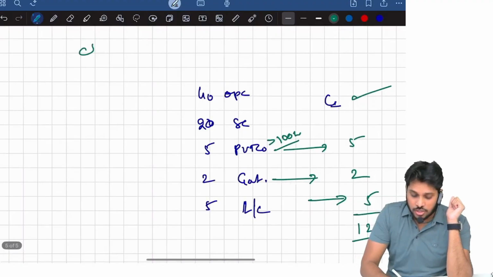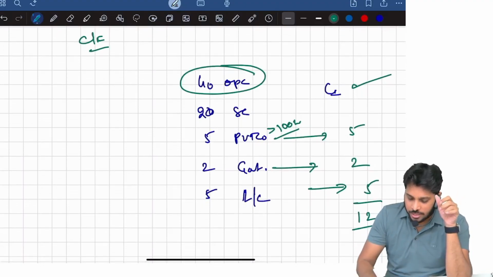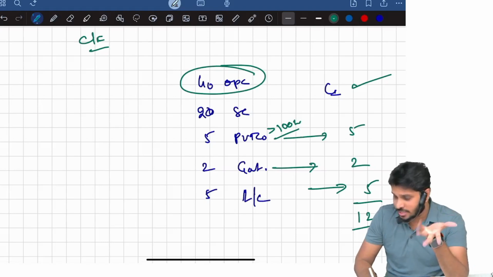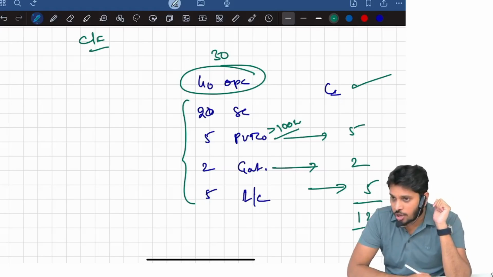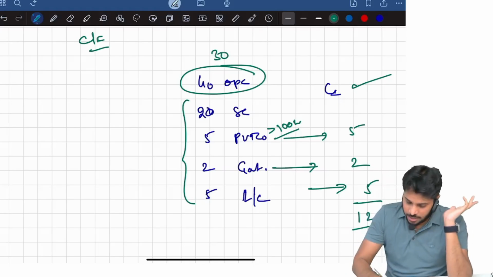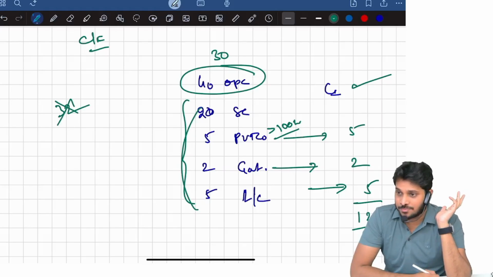Now I will also check the code of ethics. As per that, did I satisfy or not? OPC will not be counted. Dormant anyhow is not there here. Remaining dormant companies, for example, if I am also auditor for 30 dormant companies, that will not be counted. Remaining all put together 32 it is coming, therefore I violated the code of ethics.